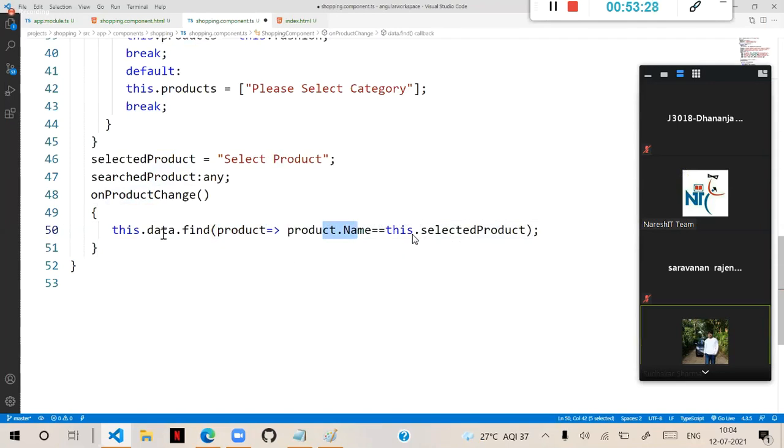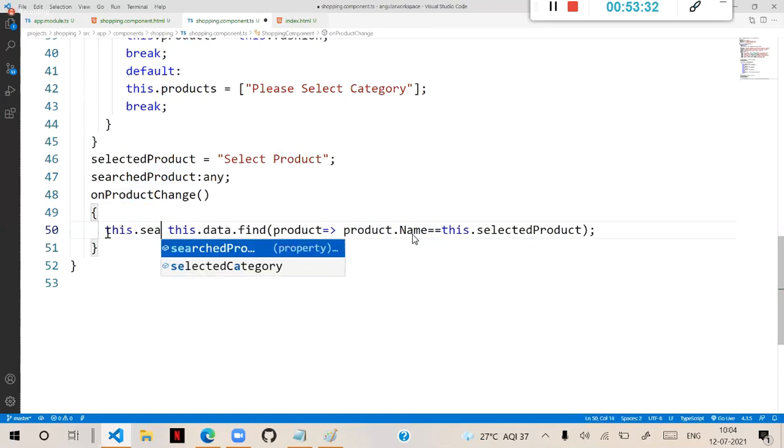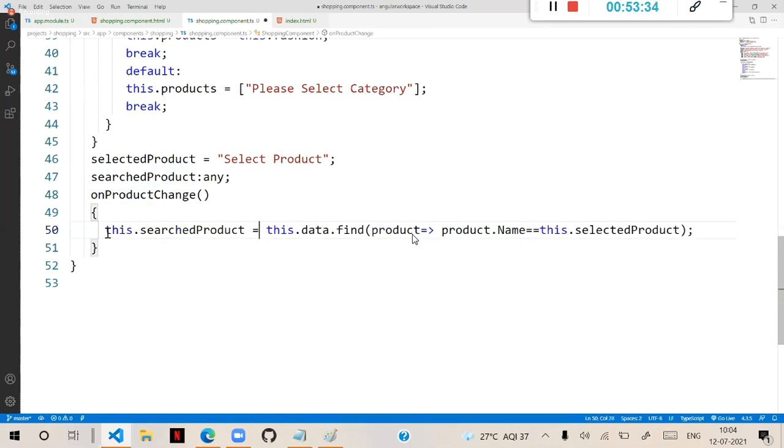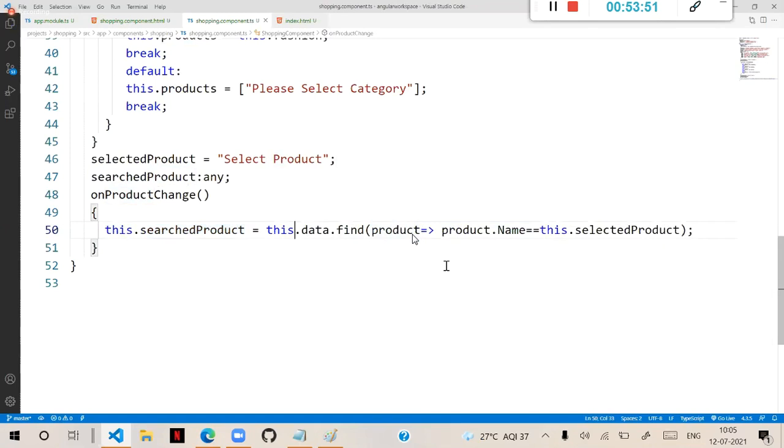If it is matching, then bring that and store in this dot searched product. That means searched product is an object that contains the data returned by this, the product name and price and photo, which is matching with the product selected.